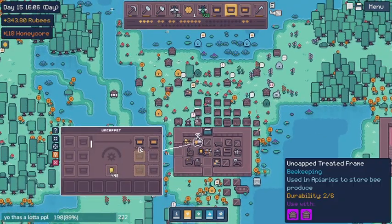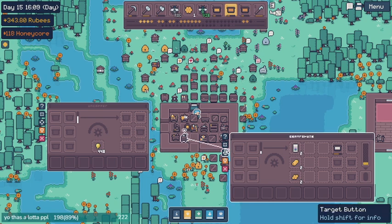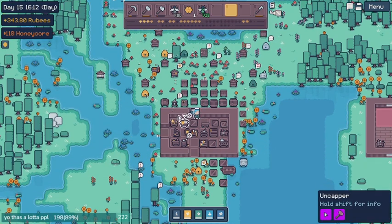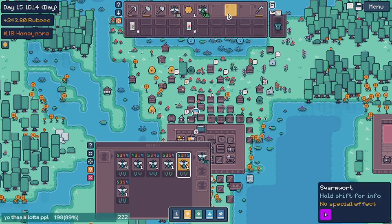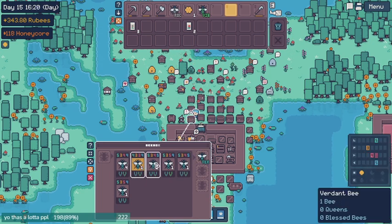So then we have to wait until night. We could breed the verdant and vibrant bees now and see how long it would be. Vibrant and verdant. We need one with kind of instability. So we want like fours. Fours and below.